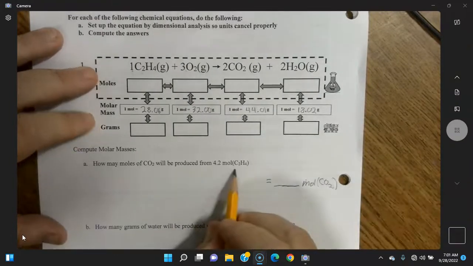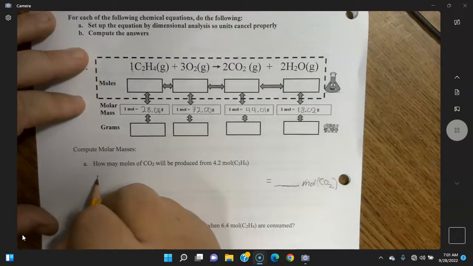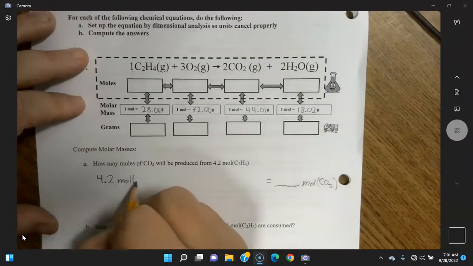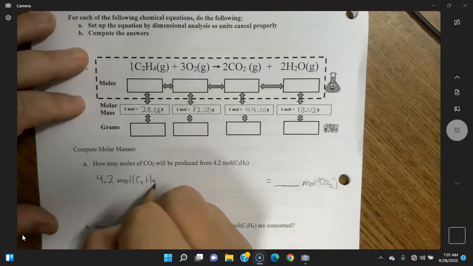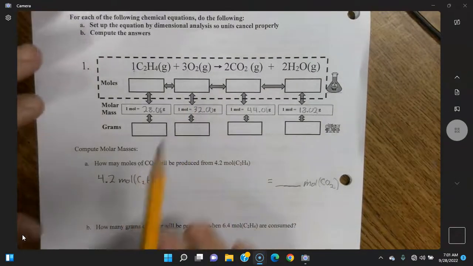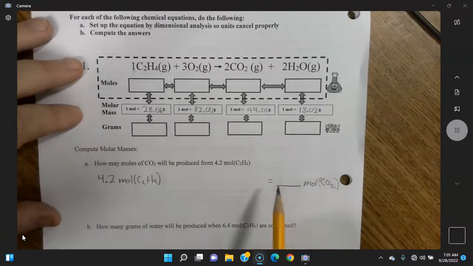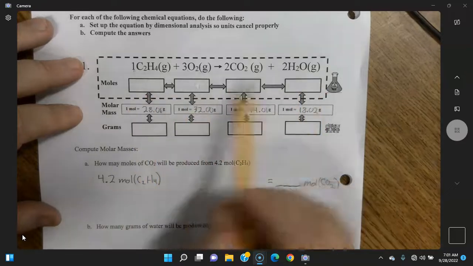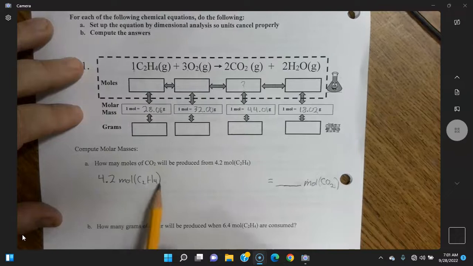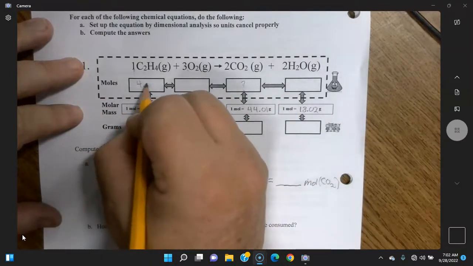And what we're given is 4.2 moles of C2H4, so we come way over here. We don't know how much space we're going to need, so we're going to put it way over here. Okay, so we're going to fill in our graphic organizer lightly. Do this with pencil and do it very lightly because you're going to erase it for every problem. So the question mark for us is moles of CO2. That's what we're trying to find. So this is the moles row. There's CO2 right there, so it's a light question mark right there. 4.2 moles of C2H4. Again, moles row, but we're under C2H4, so 4.2.